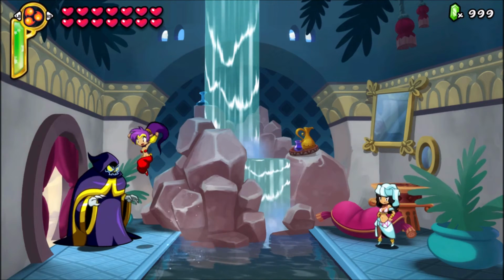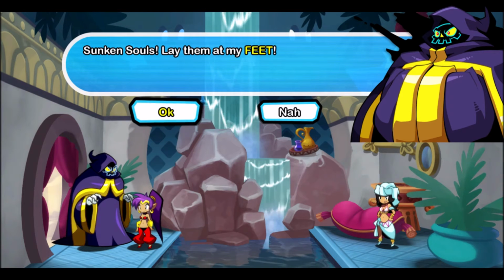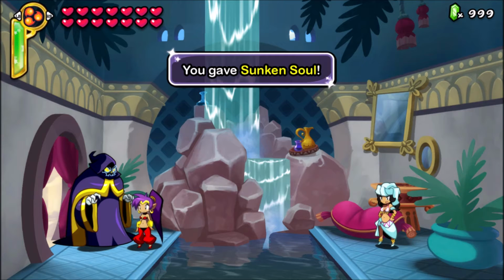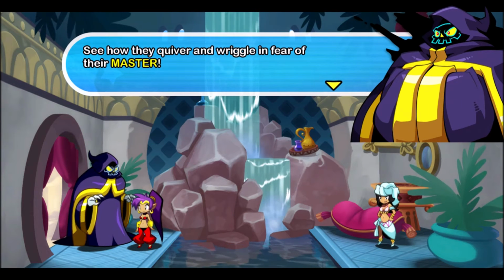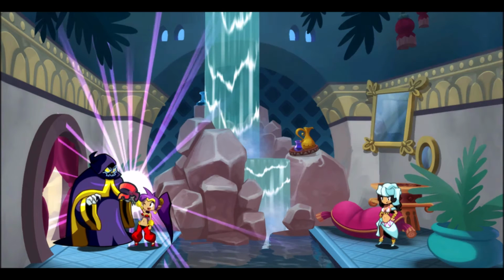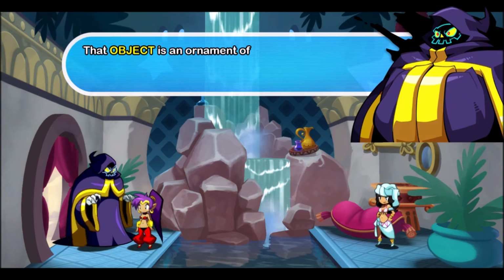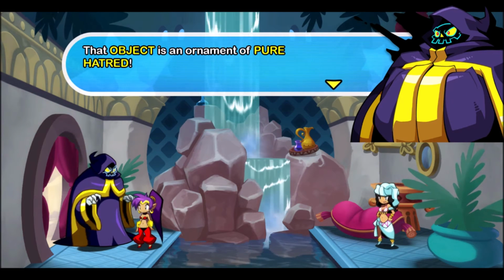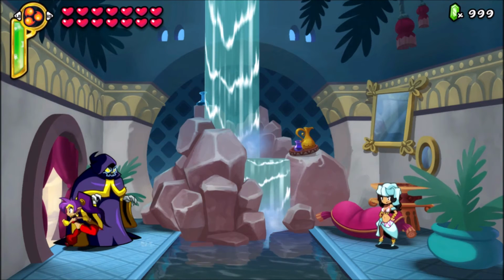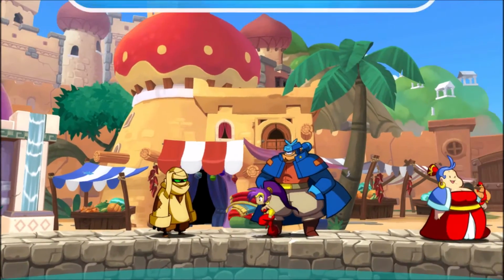There we go! Alright, got some sunken souls for you. Sunken souls, lay them at my feet! You gave sunken souls. 10 of them, actually. See how they quiver and wriggle in fear of their master. You have done well. I will give you a gift! Risky's Ribbon. That object is an ornament of pure hatred. Thanks, Hypno Baron. Good luck building your fear empire. Alright, well that must be the first of our clues.